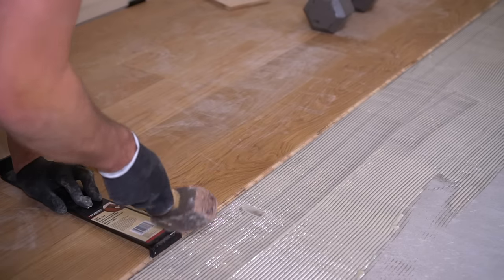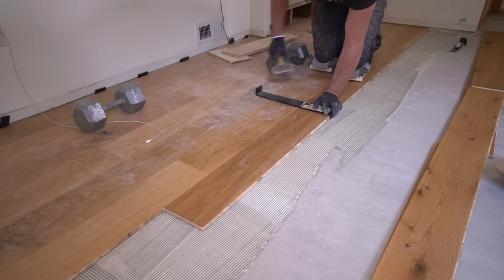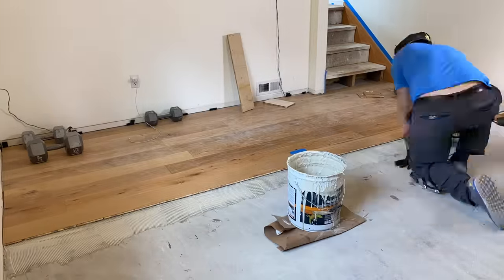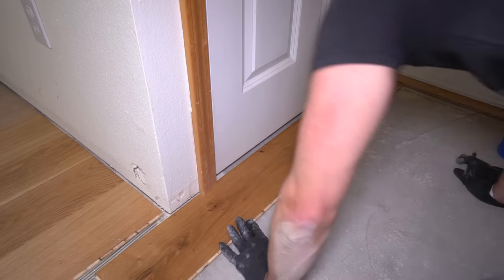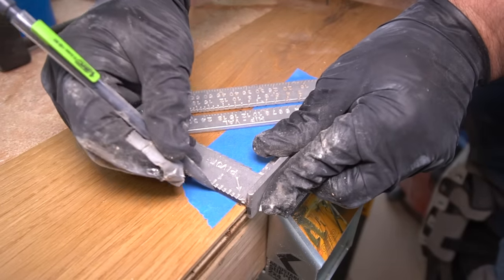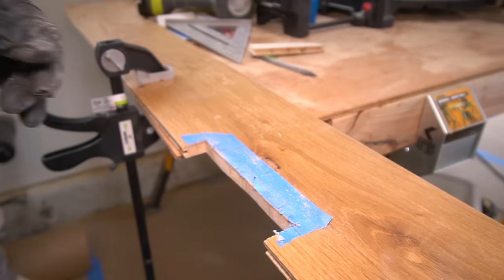The main tools I use for installation are a pull bar and a sizeable mallet. This makes installation extremely easy and actually much faster than trying to nail it down, at least in my experience. With the staple method, staples tend to damage the tongue in some locations making installation harder, but with the glue down method the tongue and groove is perfect and slides in with a breeze. Cutting around doorways does slow things down, but using a speed square to determine depths, marking lines appropriately, and using a jigsaw makes those cuts easy.